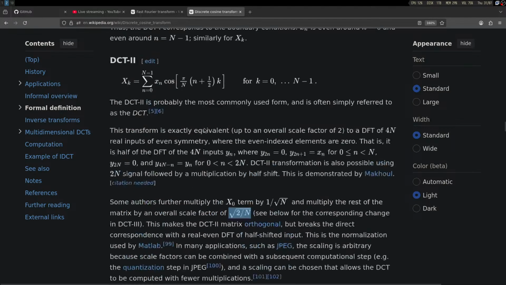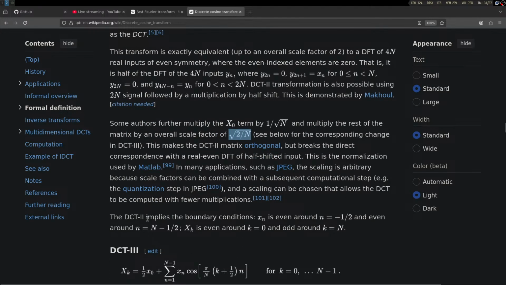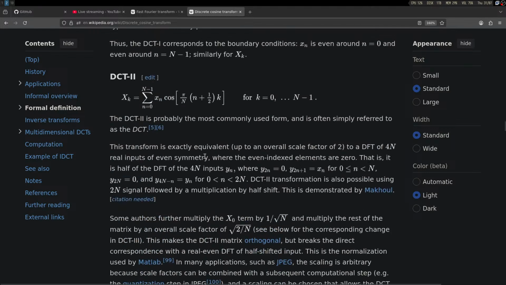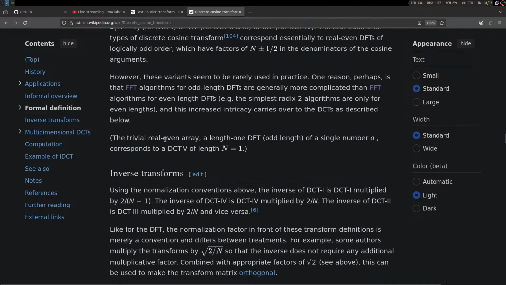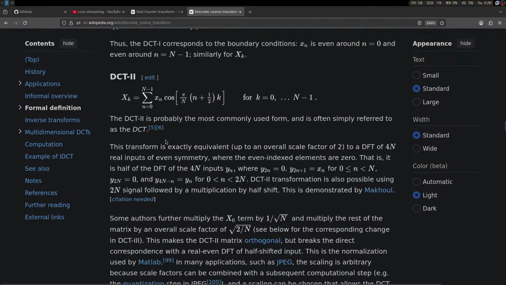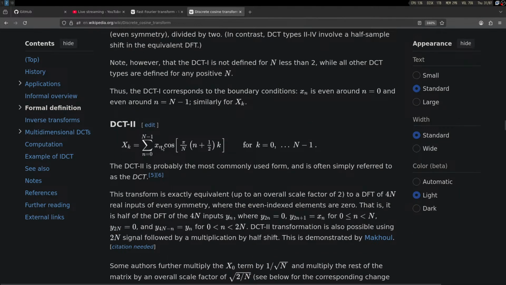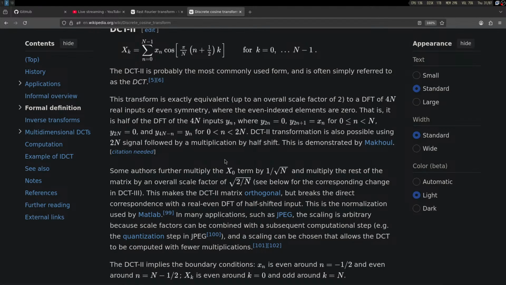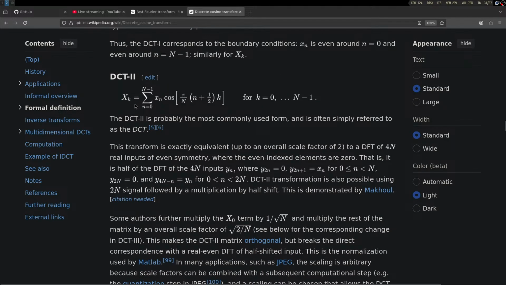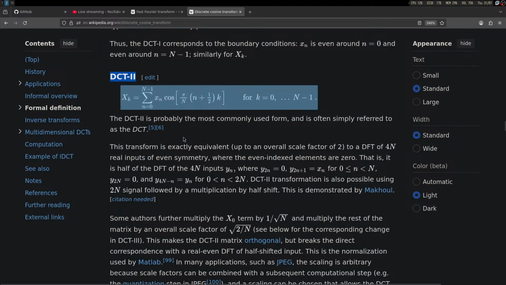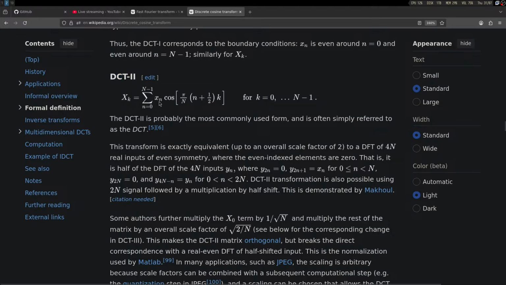Okay, so we are gonna try to also use these things, and what I noticed was that there is no inverse formula. And what I kind of figured out was that to get the inverse, you still use the same thing, but you just swap lowercase x with capitalized X, and it kind of works. It's kind of strange, but that's what I figured out. So it's kind of interesting. No idea how the guy came up with this thing, but it works.